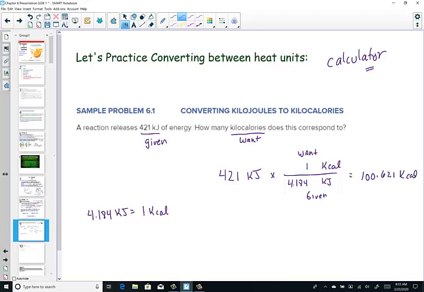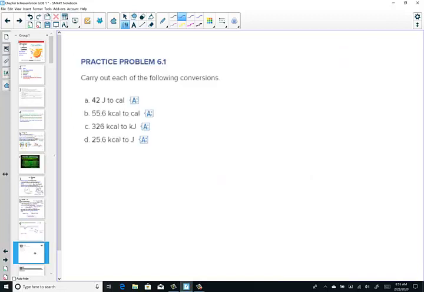Let's consider sig figs. I have 3 sig figs here, so my answer should also have 3 sig figs. So I'll round to 101 kilocalories. That's not too bad, is it? Let me ask you to try some on your own. Please pause the video, work to create mastery, right? The more you practice on your own, the more proficient you become. You're turning the page in your notepad to the top of page 2. Come back to the video when you're ready to check your answers. Pause, work ahead, and then come back.